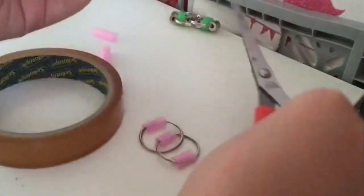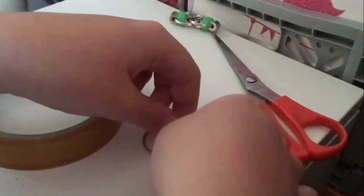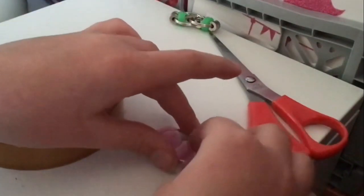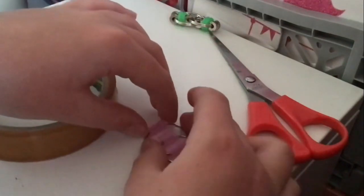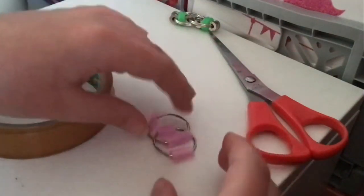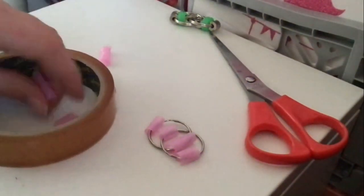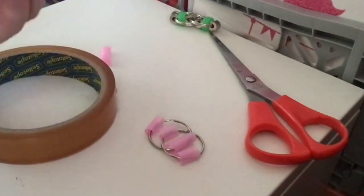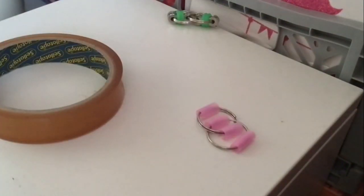And it doesn't matter if the shapes are uneven, because it just doesn't matter. It's okay if they're uneven, kind of like mine. Some are fat and short. So then we're gonna get these, which, I'll be right back. Just going to get another straw. Okay, so I fixed mine up with another straw.